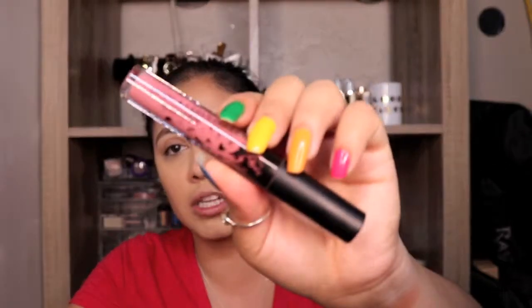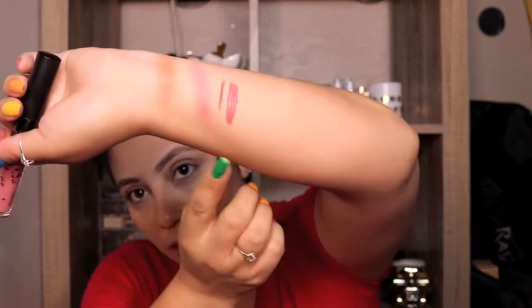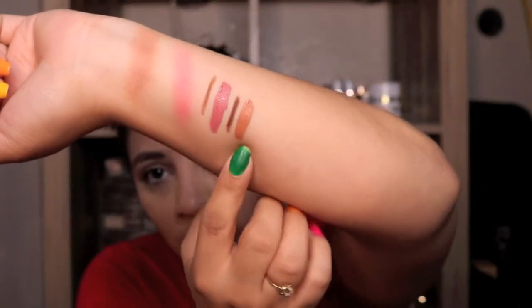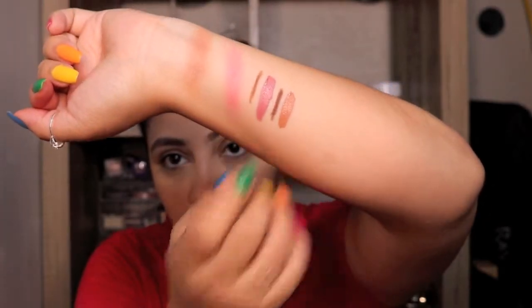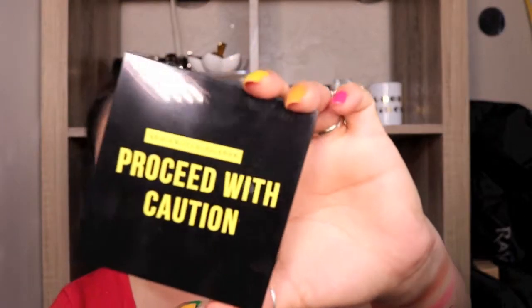This is what the packaging here looks like. Super cute. It's got that shattered glass type of design to it. Homegirl, when it comes to designs, she's got it going on. And there you have BFF4, Slow Down, BFF3, Speed Up. But both of these, are they satin lips? Yeah, both of them are satin lips. And then we have our little baddie right here. I kind of wish these had the satin packaging so that it went with everything else. But, you know, Proceed with Caution, and it just says Shayla x Colourpop.